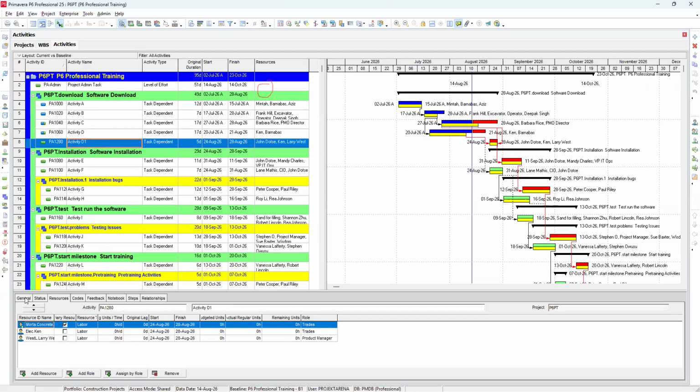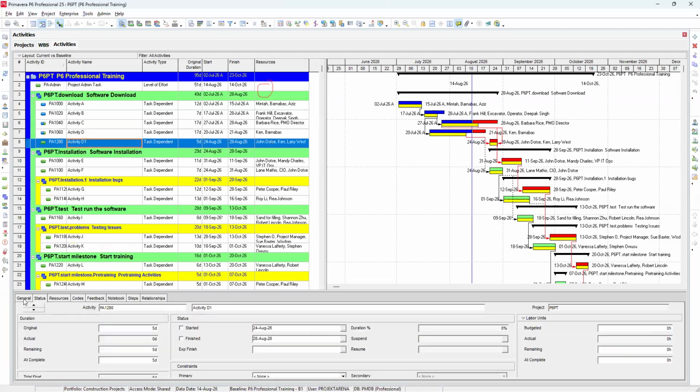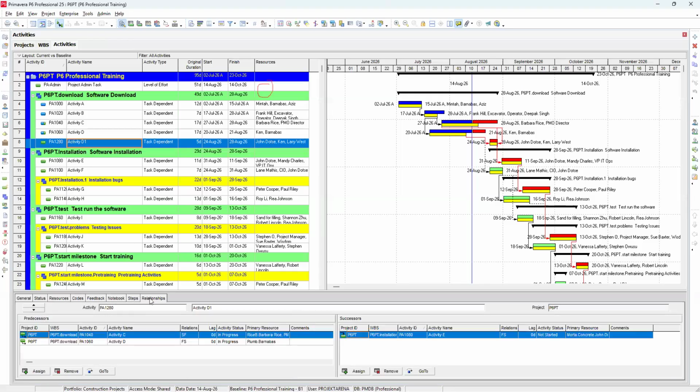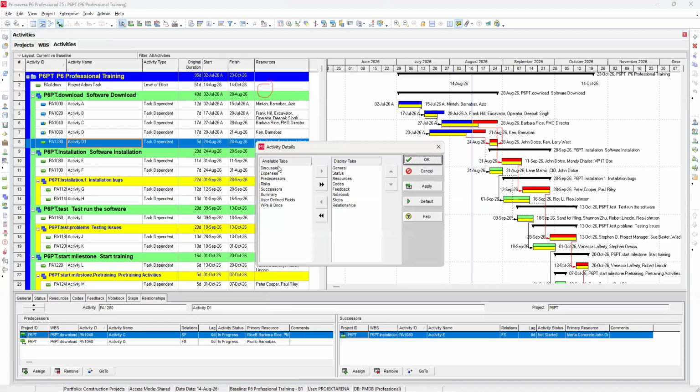And then these are the activity details at the bottom layout. And in fact, there are more tabs that can be added to the display bar based on the information you want, based on your preferences.